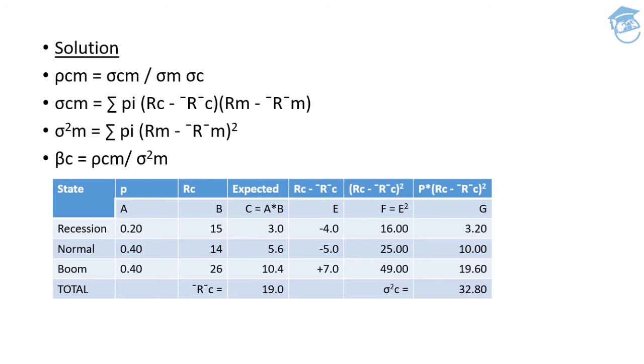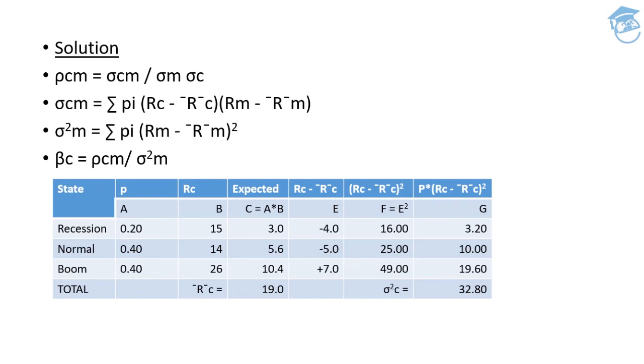So coming back to the picture, which is your first table, which I have made in this presentation, it has been divided into 7 parts. Number 1 is state. Then comes your probability. Then comes your return, which is very common, provided to me in the question itself. Then what should be my expected return? That is what I'll get after I multiply my respective returns with their probabilities. I'll get my expected return in totality. That expected return will be used by me to get the deviations. I'll simply deduct my respective returns from that mean return, and I'll get my deviations.